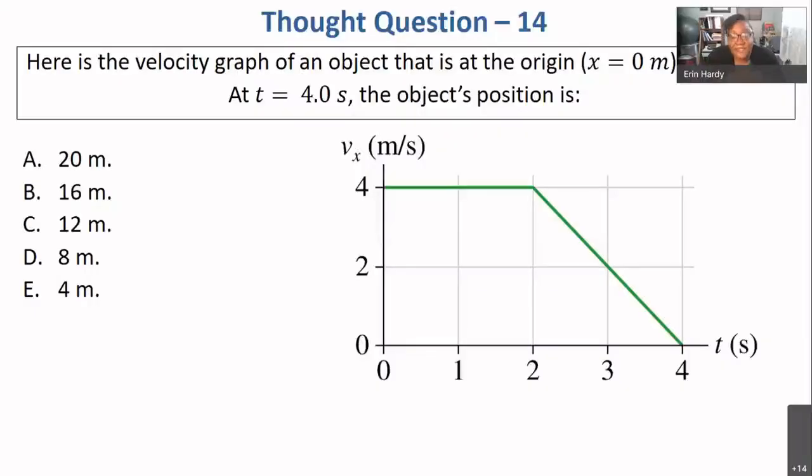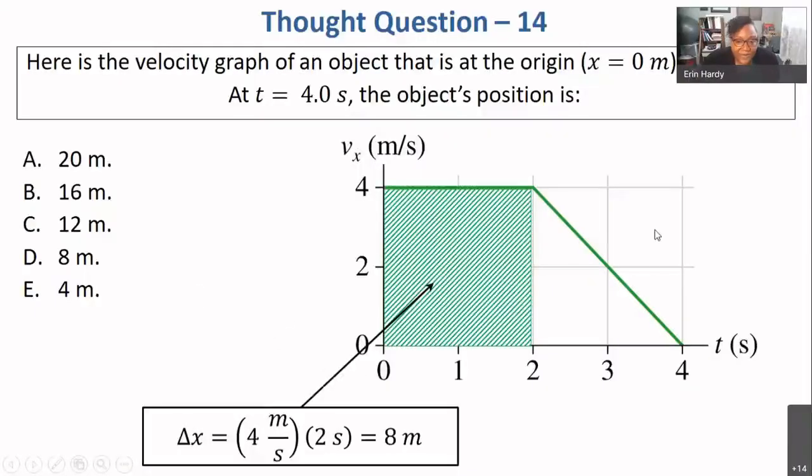Since this is velocity versus time, we want to compute the area below the curve. The curve has not just one slope that applies to the entire 4-second interval, but 2 different ones. So we can just split this graph into sections where the slope is a consistent value. So for the first 2 seconds, there's 0 slope here. The initial velocity is 4, final velocity is 4.